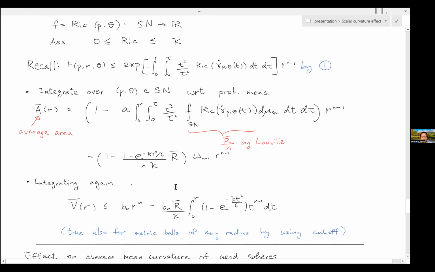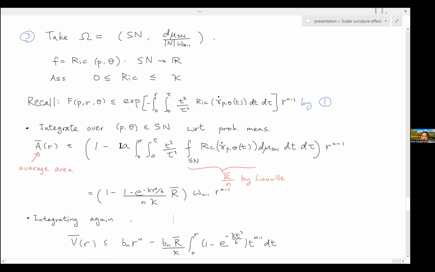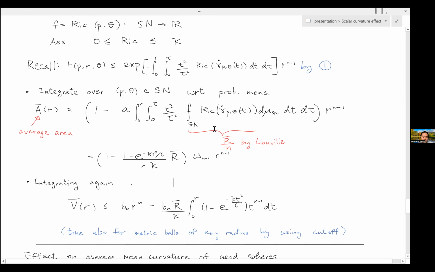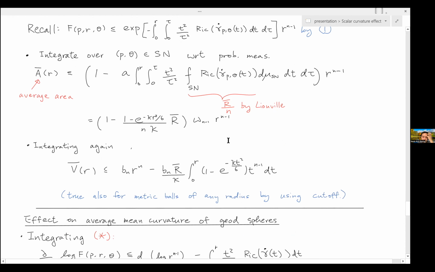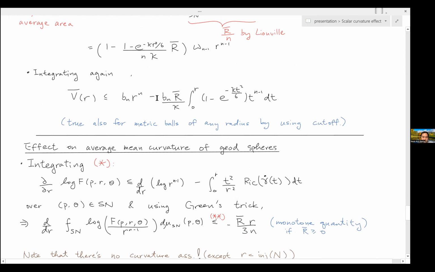So we can only talk about the average because if we apply the geodesic flow, then we are already taking the average. So I don't know anything that we can say about the exact volume of a certain ball, even if we know everything within this ball. But somehow I can use the geodesic flow to say something about the average. But I'm still quite happy because the scalar curvature appears in this expression.